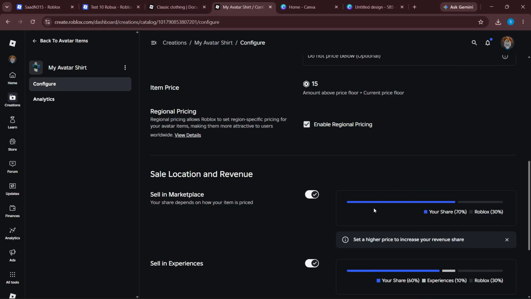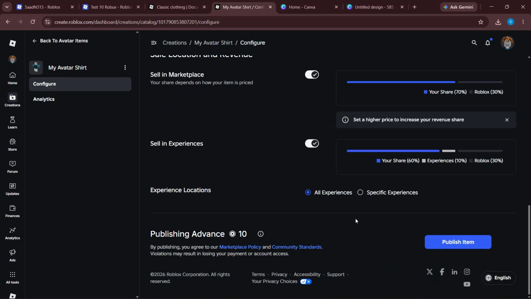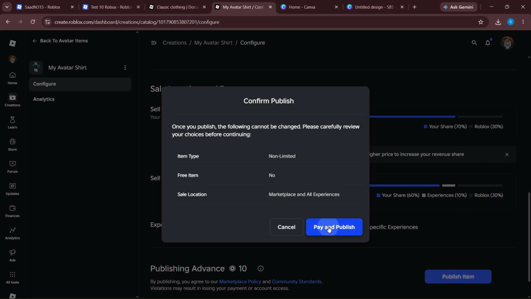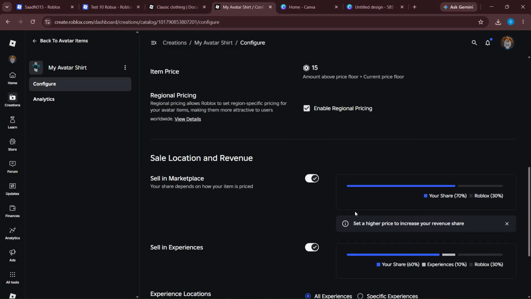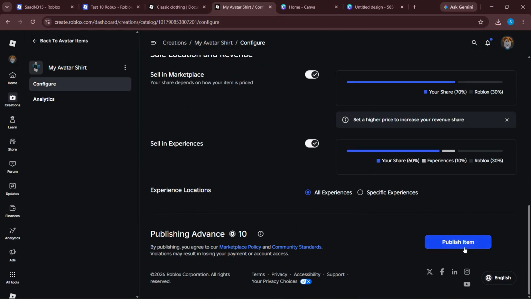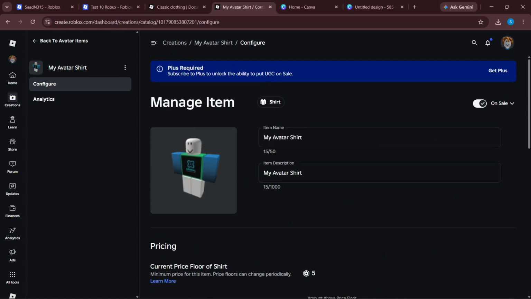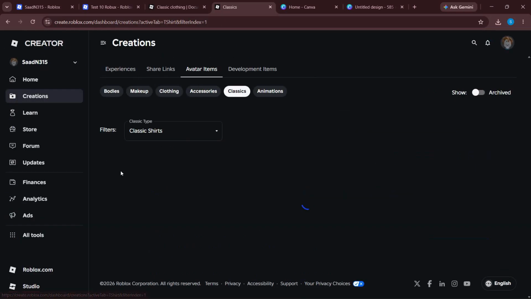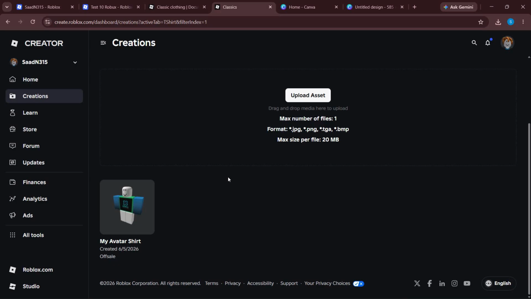But keep in mind that Roblox will deduct some of its share as well. So once you do that, you click on publish item, play and publish, click OK. You might need to make some other changes as well. But as you can see, now it requires a plus to publish these items. But this is how you can create your own avatar shirt and use it for yourself in Roblox.